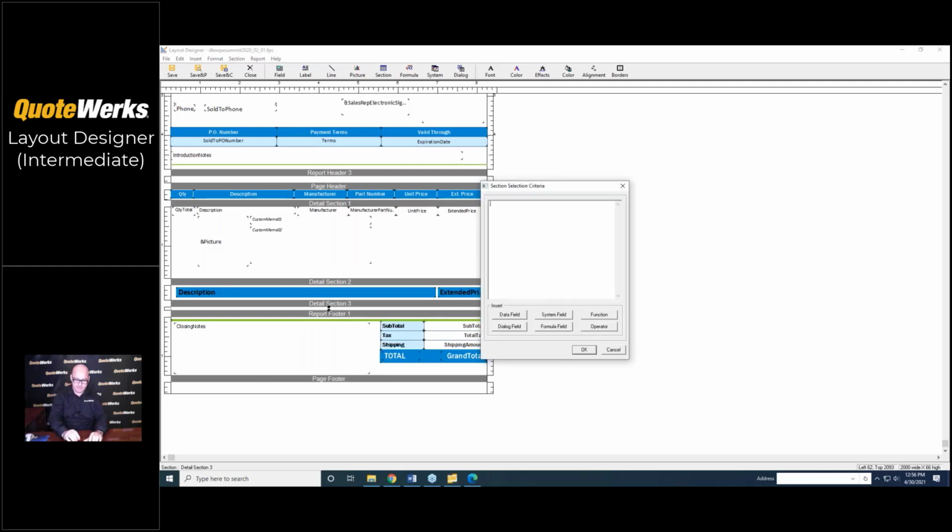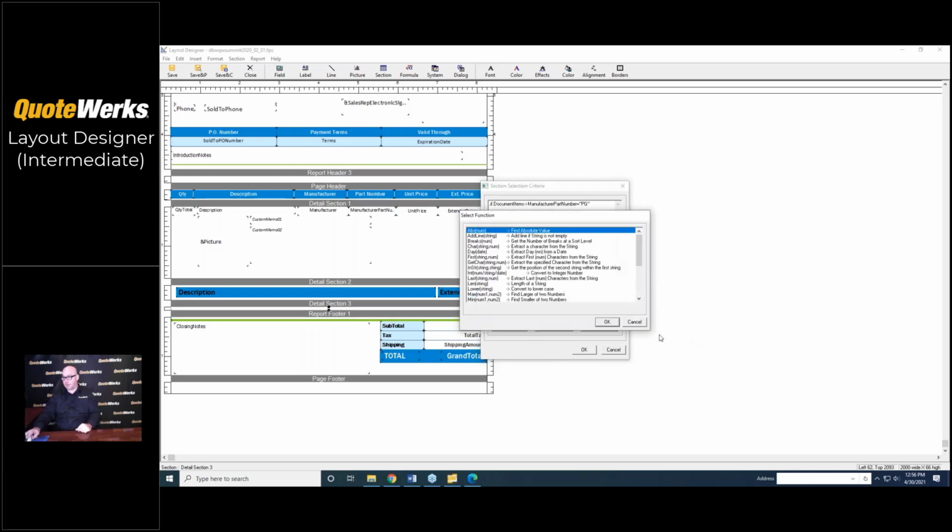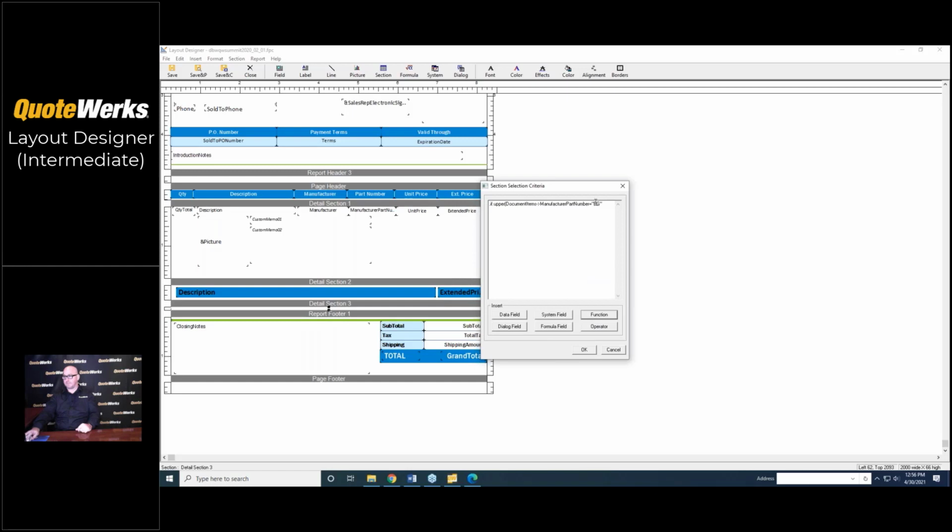And we're going to say if that manufacturer part number is equal to PG. And again, we want to set that upper. So in front of our document items manufacturer part number, click on function, scroll down to upper, select that, and then close our parentheses.